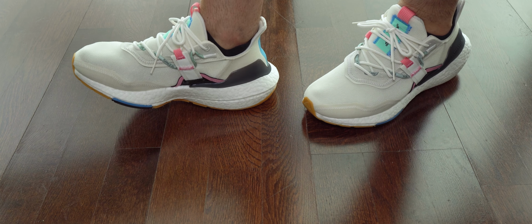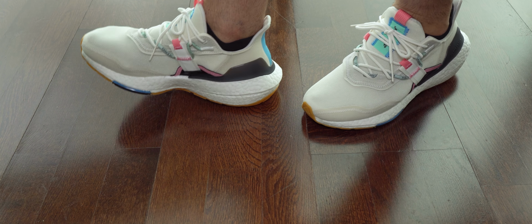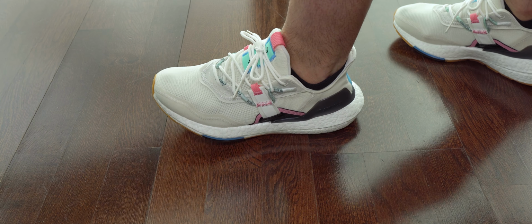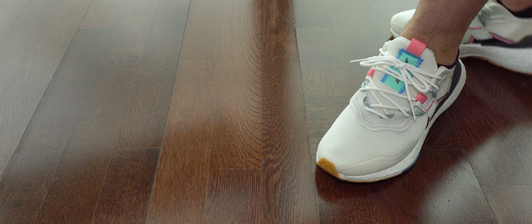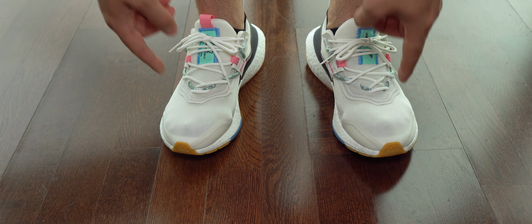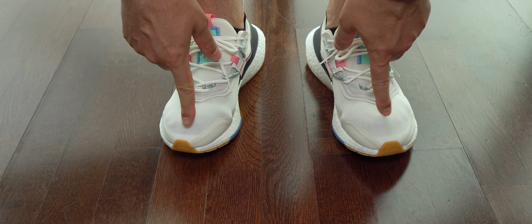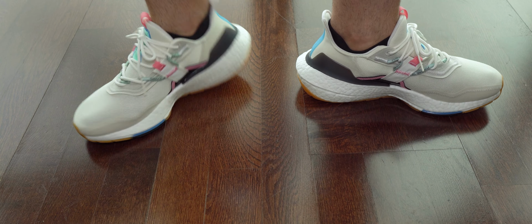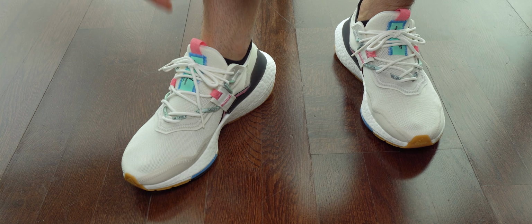So my first impression with them on my feet: exactly the same as Ultraboost 22. They are rigid, I don't see any improvement. Ultraboost 1 and 5 are much better in cushioning in my opinion. And not to mention that these ones are much more expensive, so yeah.